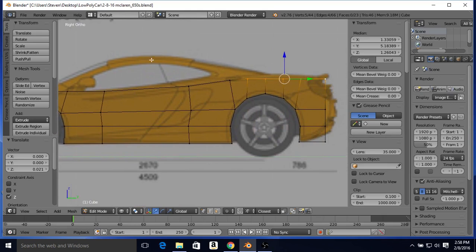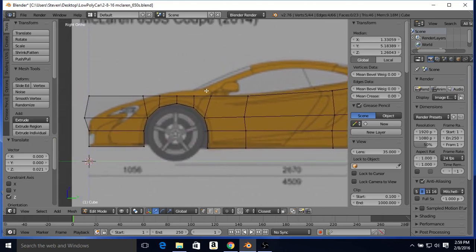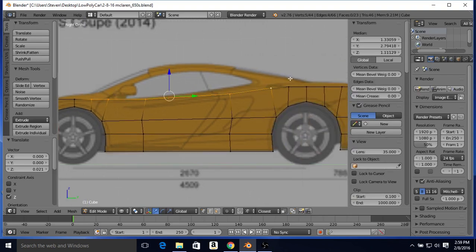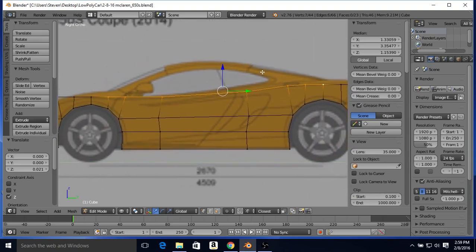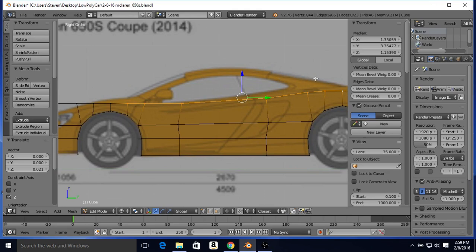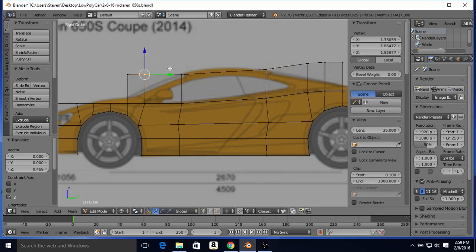So to make the top of the car, like I said, we're going to extrude these. So this is going to be probably extruded, and we'll just select these for now and press E to extrude and then bring it up, and you'll see how this is going to start to form the side of our car as we move these around.